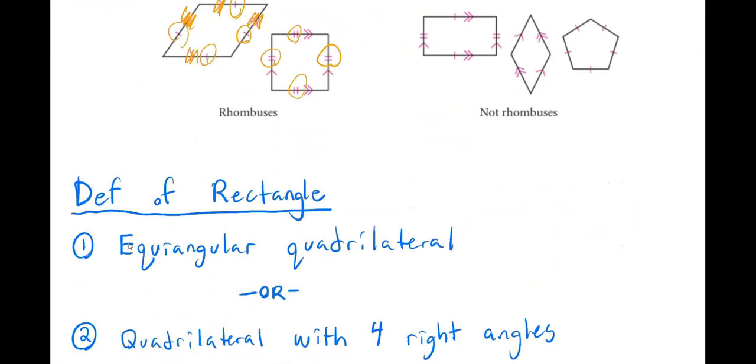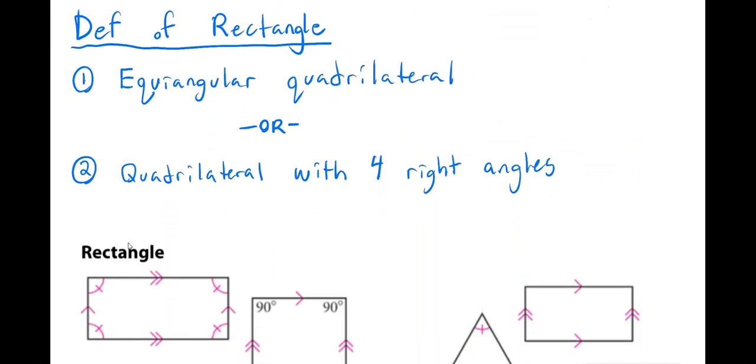All right, let's go down to the next one. Definition of a rectangle. So really you've got 2 different definitions. I mean, the most succinct to me is equiangular quadrilateral. So we've got 4 sides, and then we've got all angles congruent. But then you kind of have to know that for all the angles to be congruent, and all the angles add up to 360, dividing by 4, again, stuff we'll investigate in more detail later, being 4-sided and equiangular means that it has to have 4 right angles. So these are both the same definition. Either way, it's 4 sides with 4 right angles or 4 sides with all angles the same.